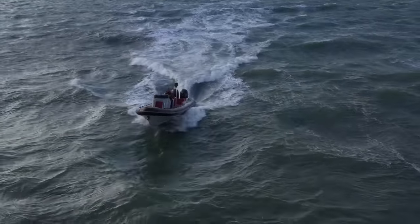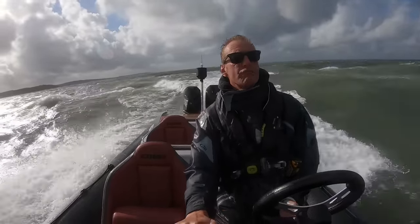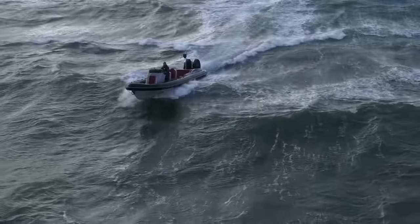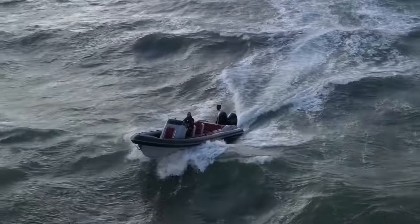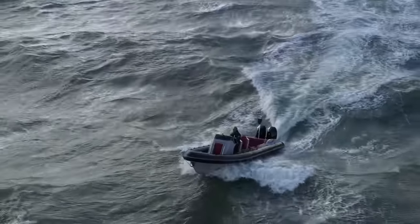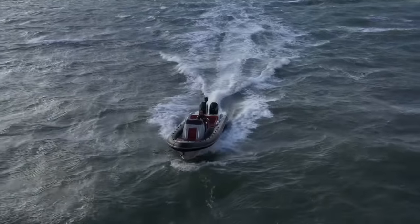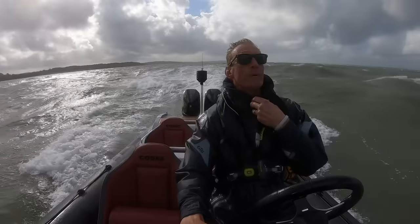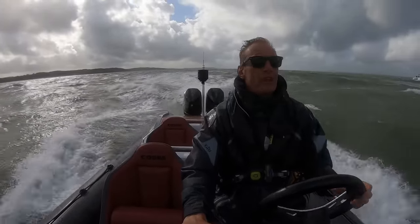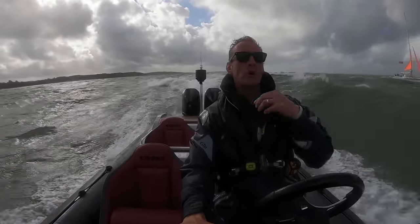Okay, so we're going downwind now. The first thing I'm doing is raising the trim quite a long way, because I want to keep that bow up. And then what I'm really looking for is sitting on the back of a biggish wave. So I'm sat on quite a big wave here nicely, and I'm just opening up a fraction so you can hear me slightly better. Got to make sure I don't overrun it.